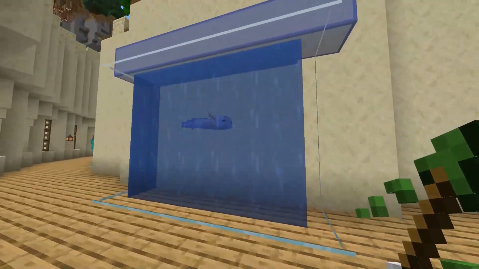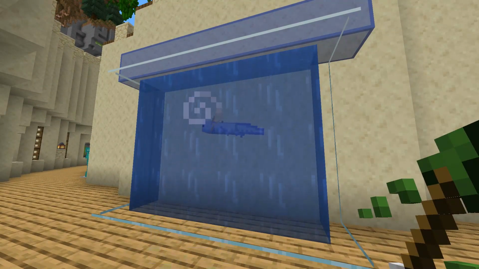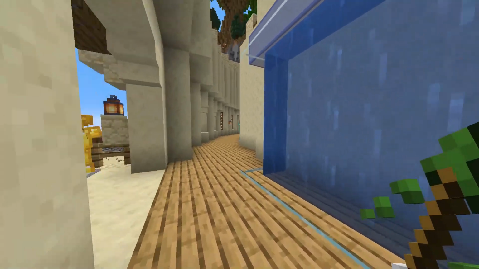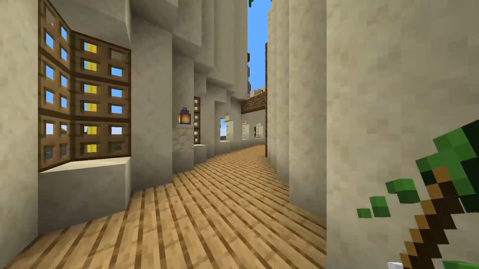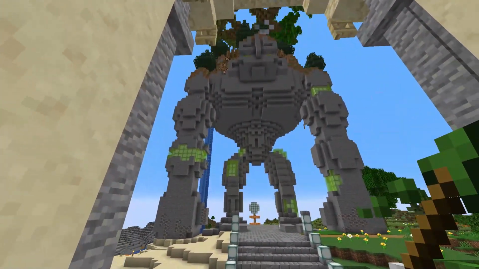As we go around here, we've got the water tank and little axolotl, the blue axolotl on either side, super rare. And yeah, the player selling them doesn't sell them cheap either, but I mean, hard work.